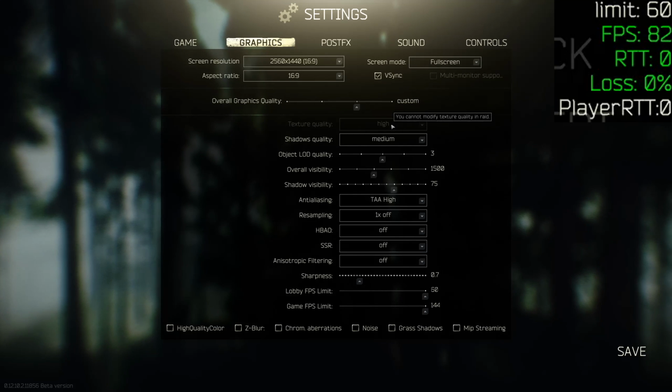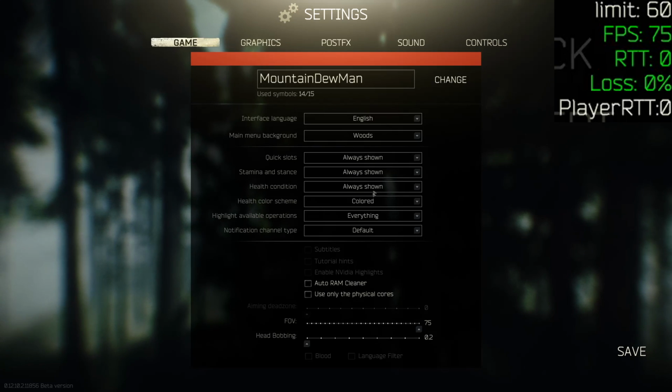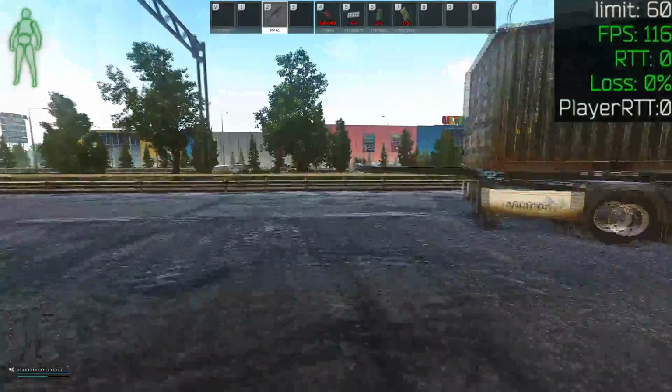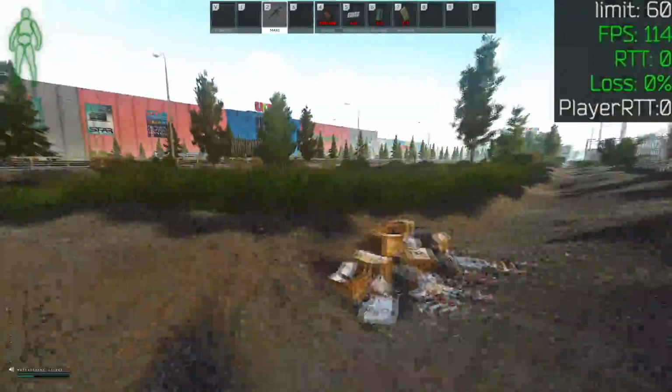These are the things we're running: high, medium. You can copy these if you want to. This is my post effects if you want to copy them. Always shown on everything. We don't have any of these on because we don't need them. Interchange is one of those maps that runs a little bad inside. It's by far not the worst running map.